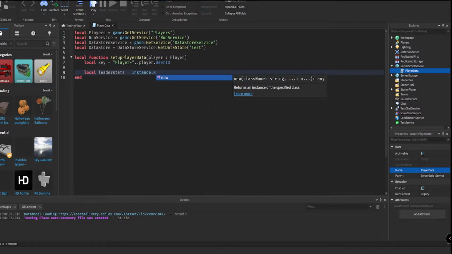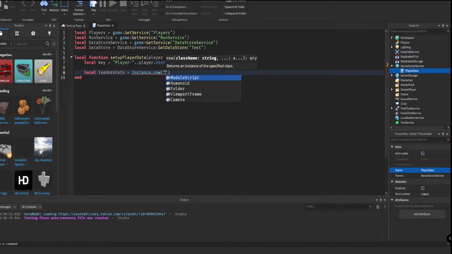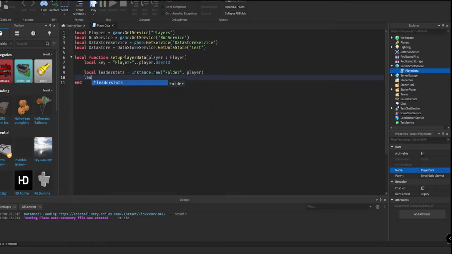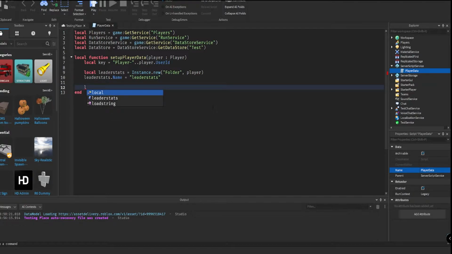So let's create a new folder, and parent this to the player. Leader stats dot name is equal to leader stats, and then it has to be called leader stats, by the way.